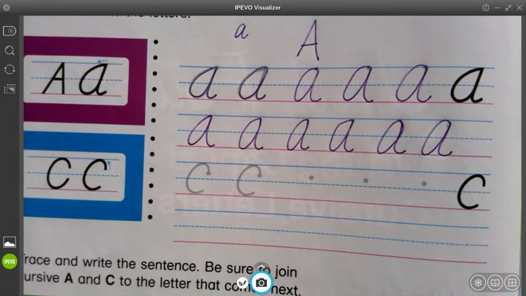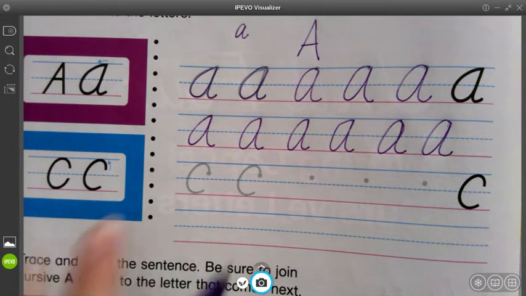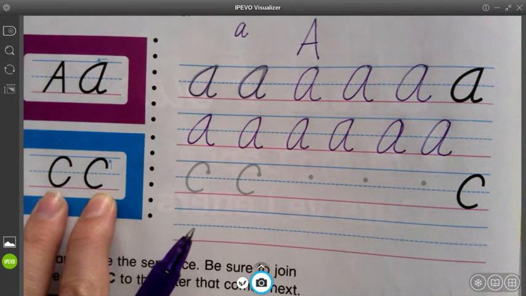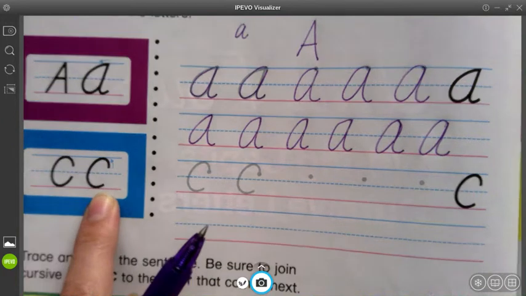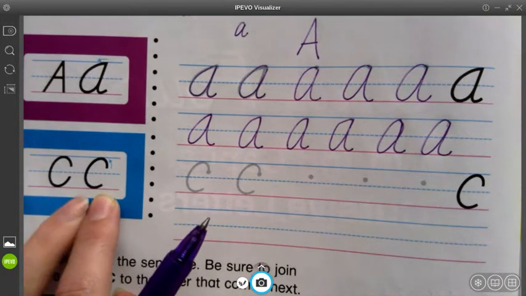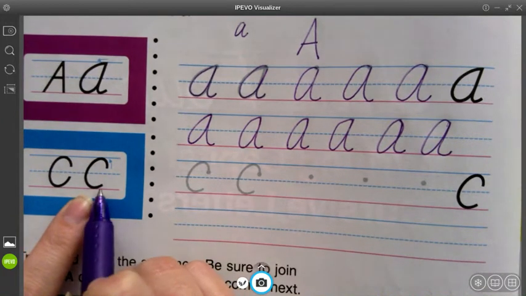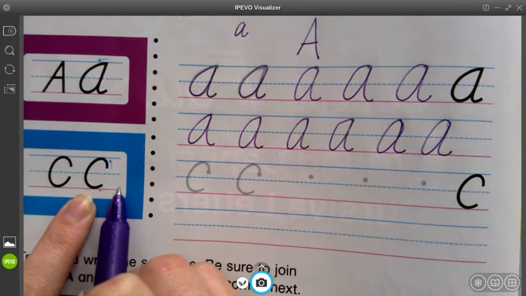Awesome. Our next letter today is the uppercase C, which looks identical to a print uppercase C. The only difference will be once we start writing whole words, this will become our tail to connect to the next letter.